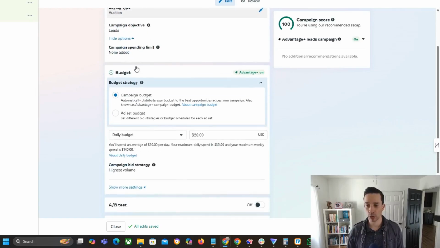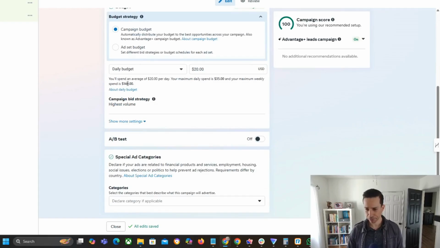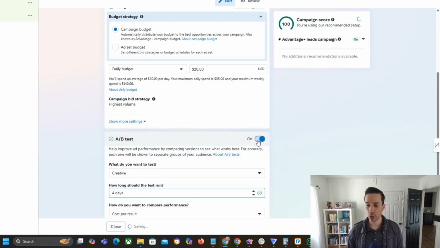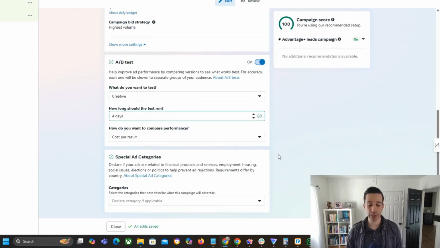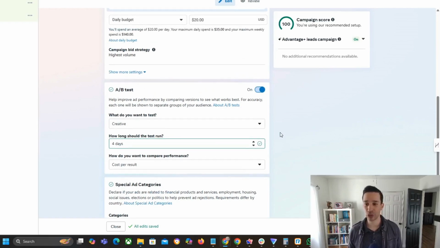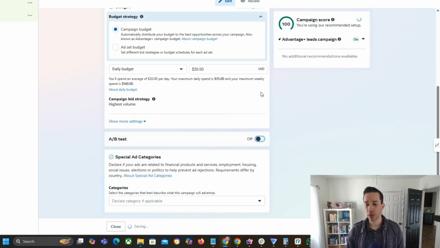Auction type, obviously we're all doing the auction type bidding. And then another interesting change here is that you can set up your A/B test right here if you want to be doing A/B testing. Now, if you've watched my channel for any extent, I'm not a huge fan of Facebook's built-in A/B testing tool. I'm a much bigger fan of just creating separate campaigns and testing whatever variables you want to be testing, say audience 1 versus audience number 2 or anything like that. So, I'm not going to go through the tutorial on how to set it up right here, but it is just important to note that now that ability is at the campaign level.